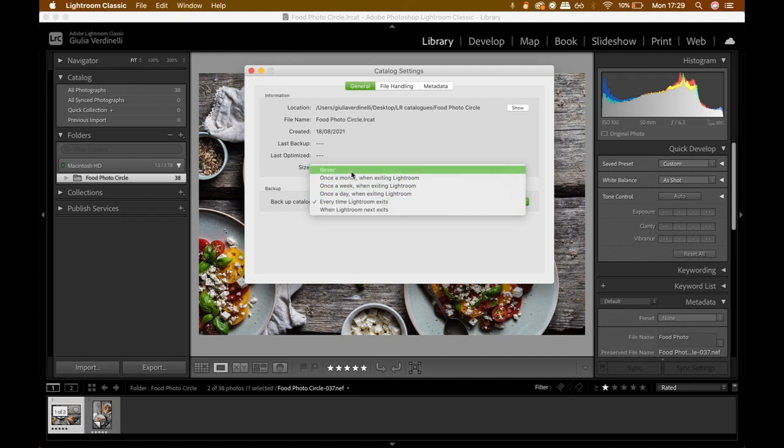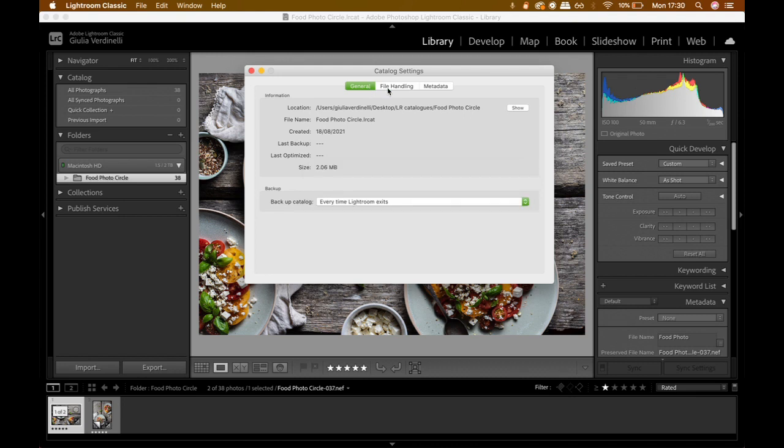If you do it once a month, what happens is that if on the 28th day of the month your catalog gets corrupted, you've lost 28 days of work. If you use it every day, obviously. But that's why I do it every time, because I know that if I do even the smallest edit, it will save it. It will be backed up. So I can sleep and I have peace of mind. And my catalog can get corrupted and I won't panic. I won't care because I have backups. Backups are so important. I talk about backups in another class, so check that out.